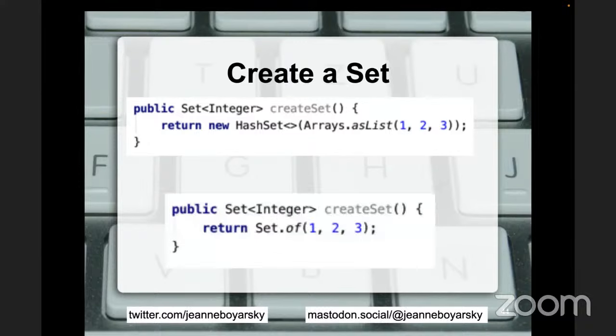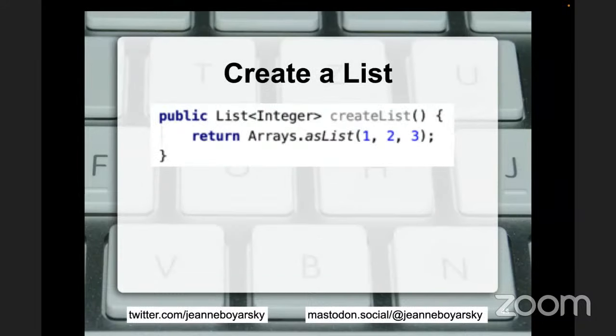In Java 11, you can write Set.of and list out all of your numbers. It's a varargs, so you can go on forever if you like, but after a point, your colleagues will be like, really, this is how we're doing this? Okay. And the set created by Set.of is in fact immutable, which is probably what you wanted in the first place to begin with. But nice. And I said 11 because I'm only considering LTS versions. Nobody's using 9. If you were using 9, you'd have upgraded by now.